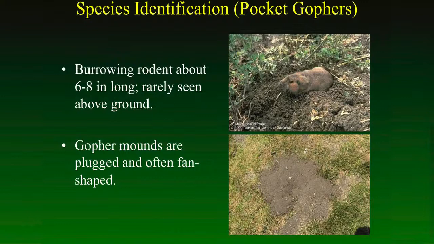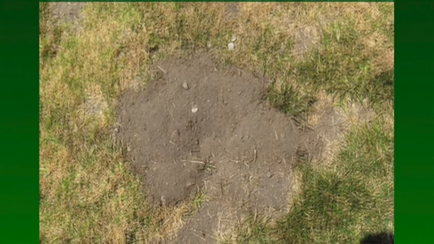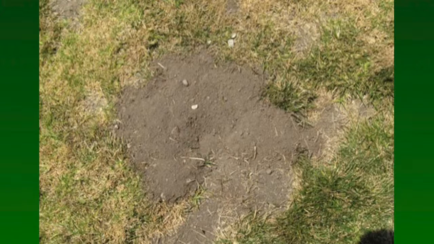Pocket gophers are the second species I wanted to talk about. Gophers are perhaps the most damaging of these rodent species here in the state. They're pretty much ubiquitous throughout the state of California. They're burrowing rodents about six to eight inches in length. They are of course rarely seen above ground. So if you haven't seen a gopher before, there's a gopher. Because they are rarely seen above ground though, you have to look for some other form of sign to know that they're present. Of course, what we're typically looking for with gophers are their mounds. This gives you an idea of what a perfect example of a gopher mound will look like. Usually horseshoe shape in appearance with a plug towards the lower end of one side of the mound. This is in contrast to mole mounds which tend to be more conical shaped with a plug in the middle. And we'll show you an example of a mole mound here in a little bit.